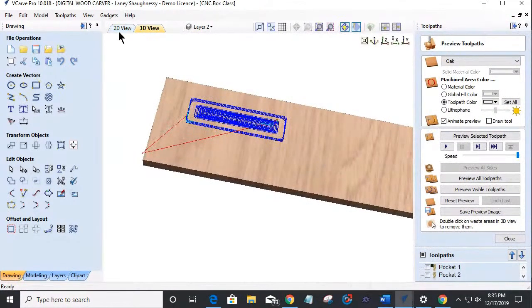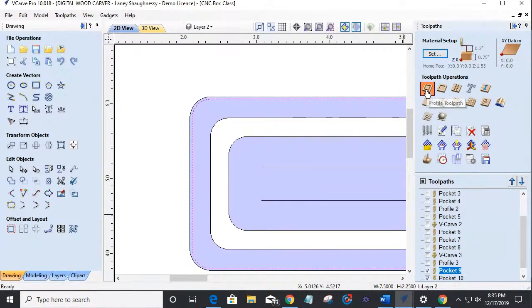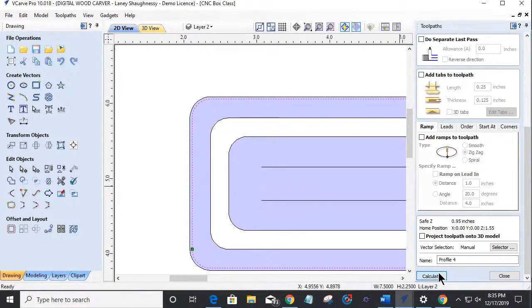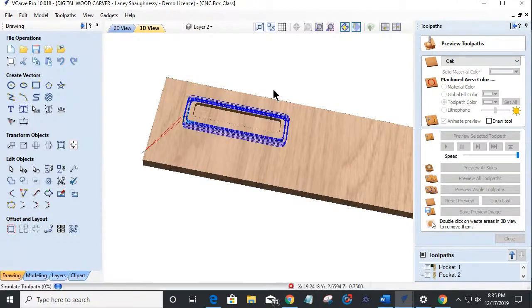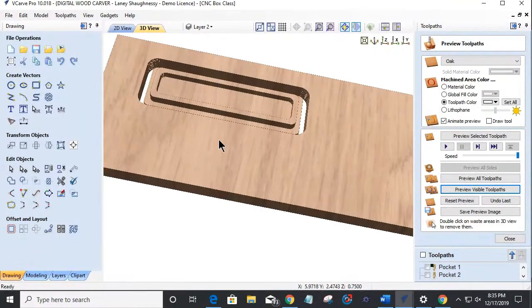Okay. So with those two tool paths, let's go ahead and create a profile cut to cut it out. I'm doing the flutes last, if you notice. 3/4 inch. Calculate that. All right. Let's preview those visible tool paths right there, just so we can see the bottom of this box.